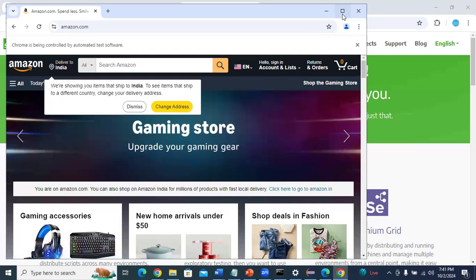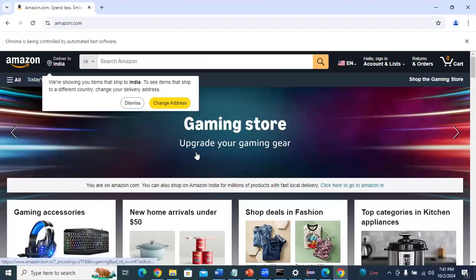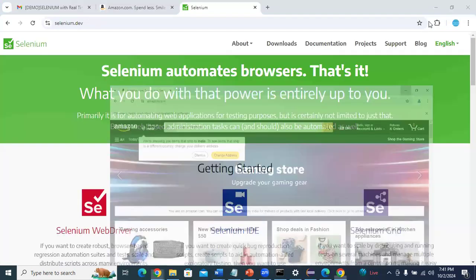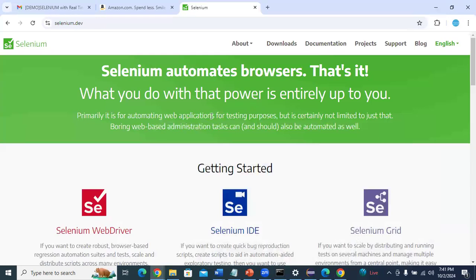But when you inspect any element, it won't give the proper things. Generally we operate everything here, so if you automate anything, all the results will come here. But while you are inspecting, make sure you always check in the original site. Got it, right? That is what I'm trying to say.